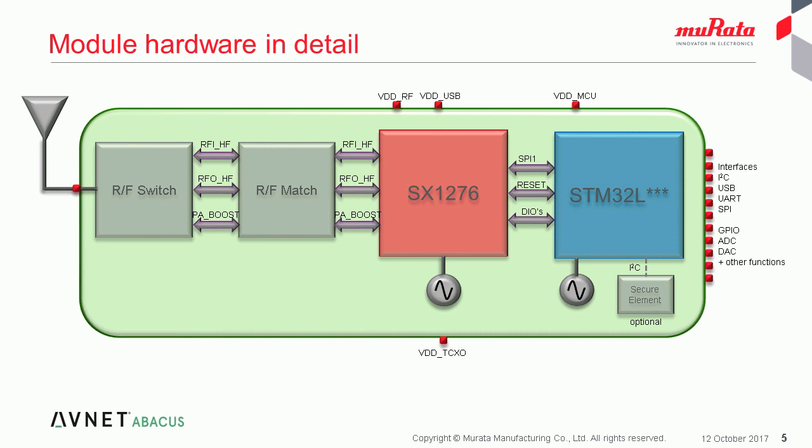We also selected the STM32L0 family microcontroller from STMicroelectronics as the best fit part to support integrated flash memory, encryption, and performance. A TCXO was selected as the clock for the RFIC, giving the best RF performance and supporting operation over a wide temperature range, as well as ensuring that the RFIC specification can be supported on bandwidths below 62.5 kHz, a key requirement on the Semtech chipset. With the RFIC, we have the matching between the IC and the front end switch, and the switch itself controls the PA boost output function, which is supported on a dedicated path within the RFIC architecture.